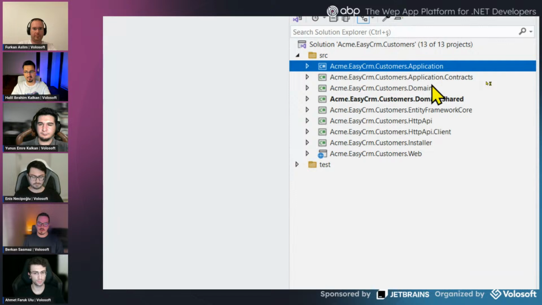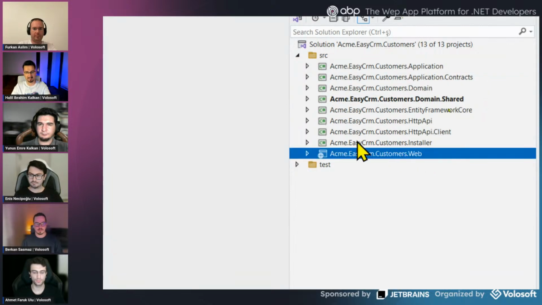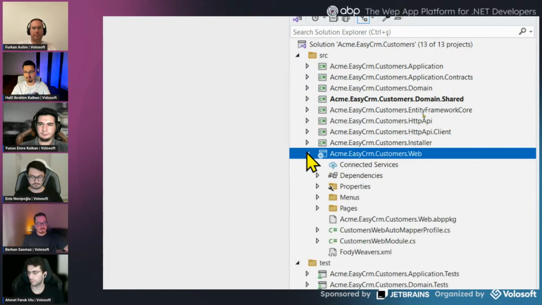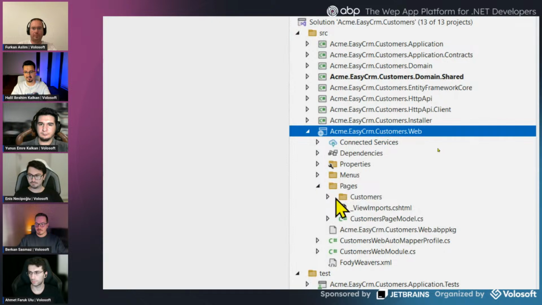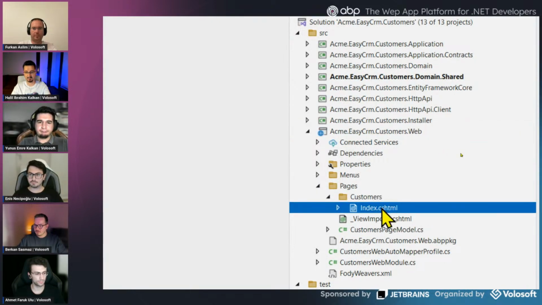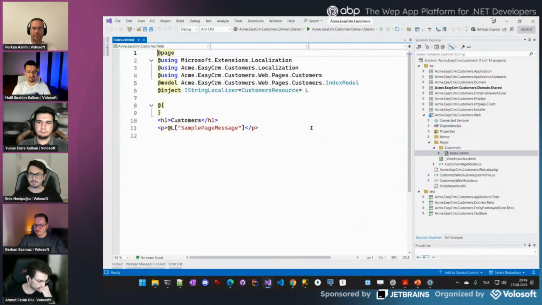You see that we have an application layer, domain layer, HTTP API, web layer, and some installer packages to install this module to other ABP Studio solutions and so on. This solution is almost empty. You can start by adding your database entities, application services, and so on. There are only some small example pages, like a customers page, for example.